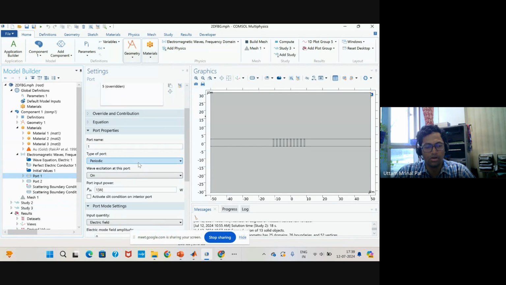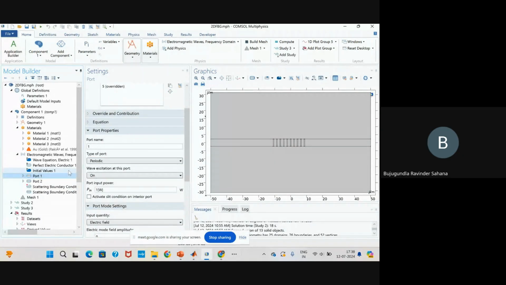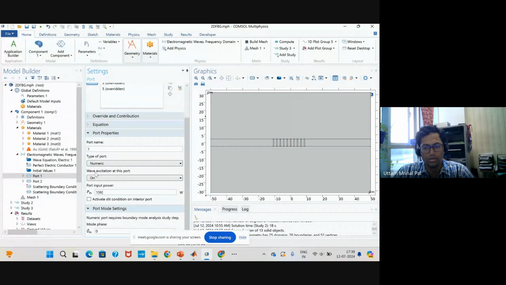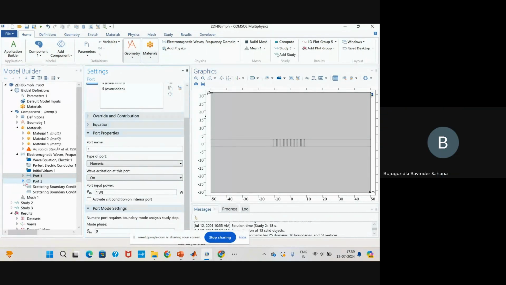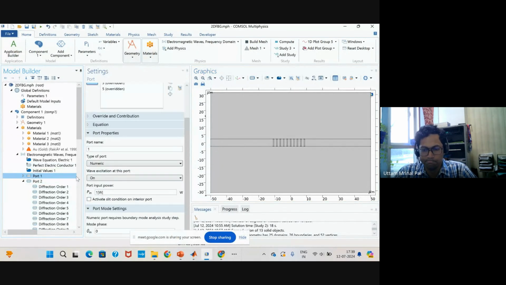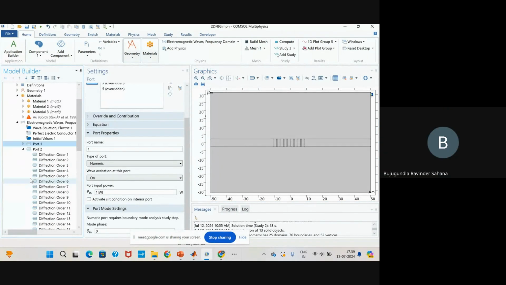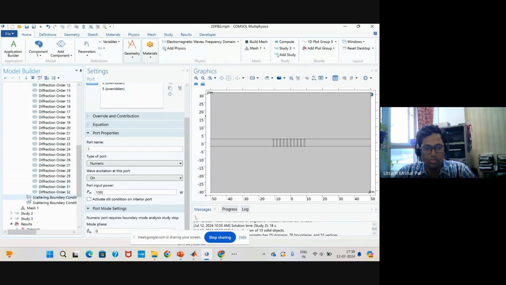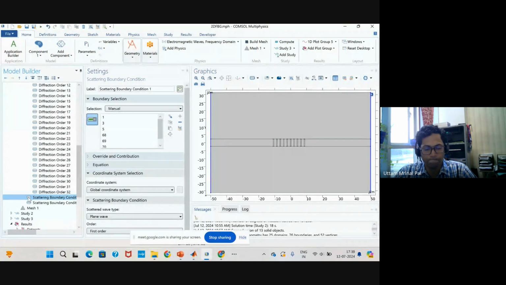Okay. What are the mode fields? No, no, go down. Sir, actually, what happened is I need to get the periodic port, but periodic might not work actually here. Yes, sir. You need to use numeric. Yeah. Numeric, but with numeric I couldn't do this wavelength domain analysis. No, you can do with numeric as well. Yeah, but what is the mode field that you are showing? Means what is the polarization that you are launching with in port 1?